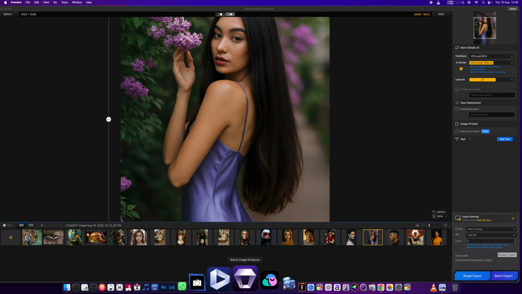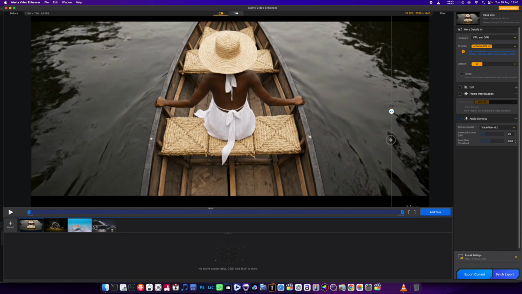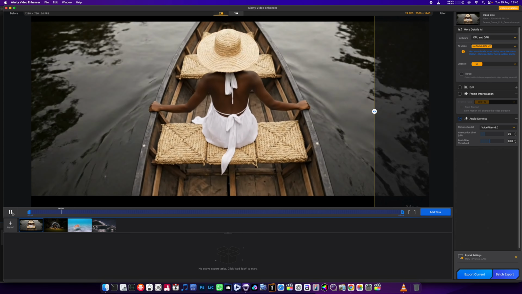And the next one I use is Aiarty Video Enhancer. Now, you saw a couple of clips at the start, all upgraded, again, upscaled by 2 times. If you try and upscale them again, like I said, they all fall apart. There's nothing you can do about that. Okay, so you can see here, this is the output video. Let me just play a bit of it for you.